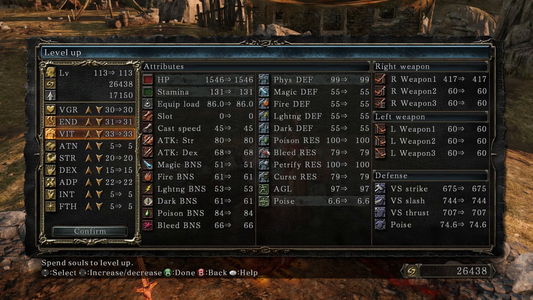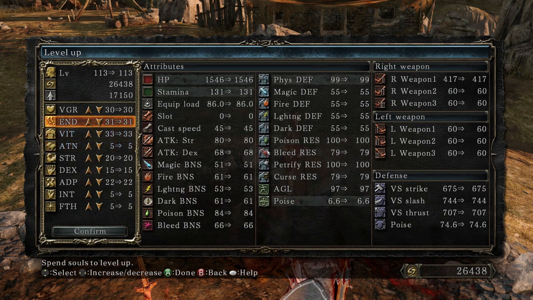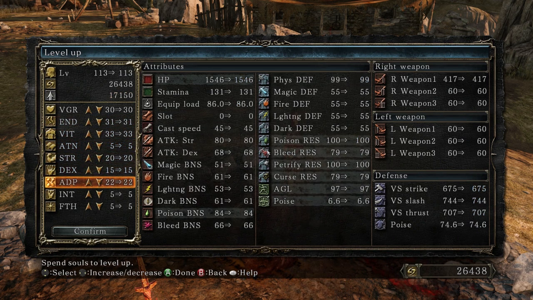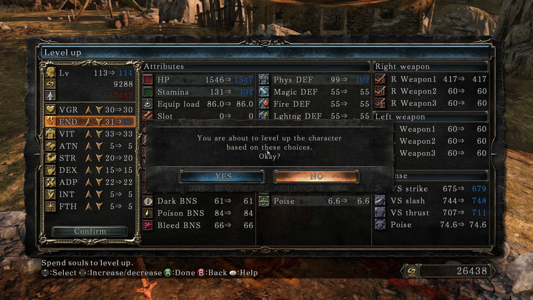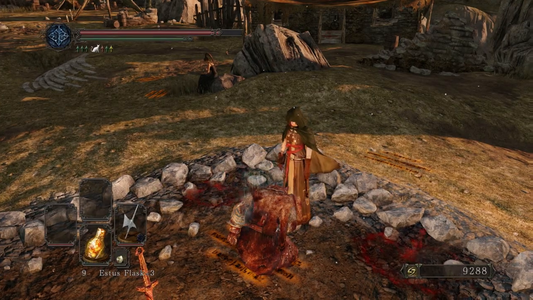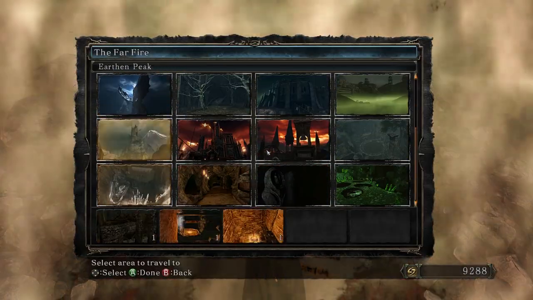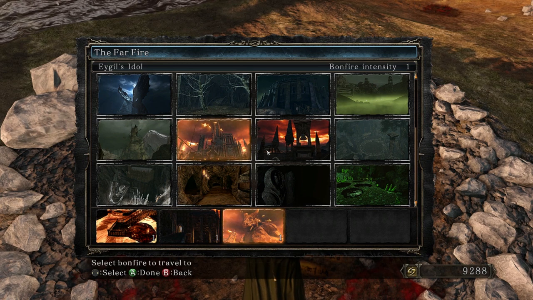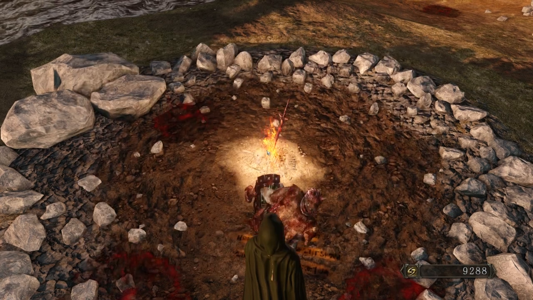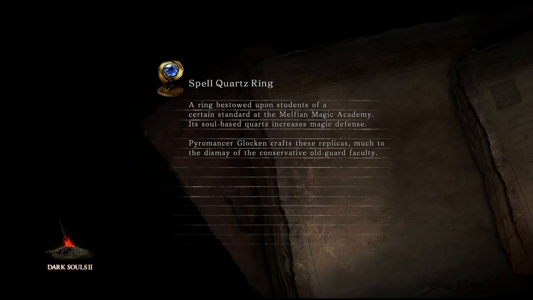Hmm. Taking either more dodge or more stamina. Well, more dodge could be either vitality or adaptability. They both do different things to my dodge, my roll. Let's go with endurance. Oh, there's a better picture of it. Eigel's Idol. Yeah, you can see the head. Not a human being. Looks more like the heads that have been spitting fire that I've been seeing, whatever the hell those things are.